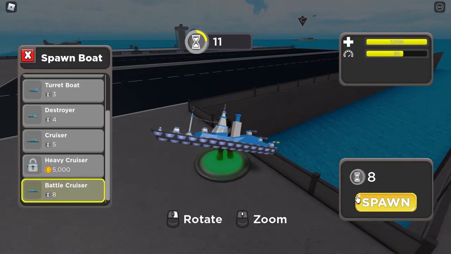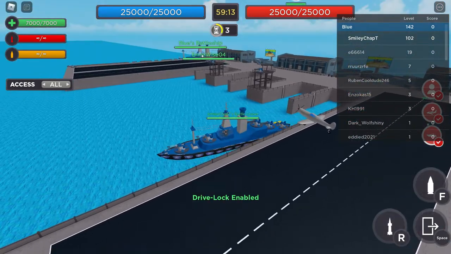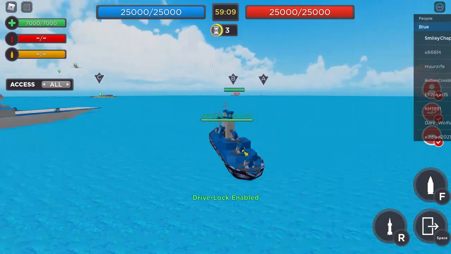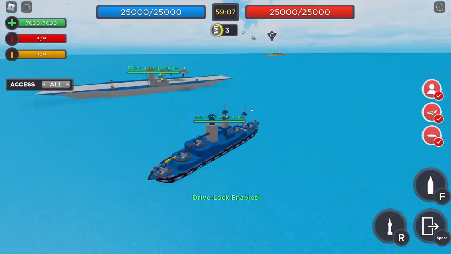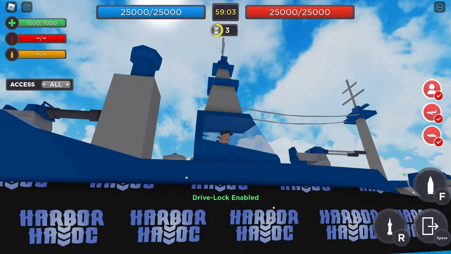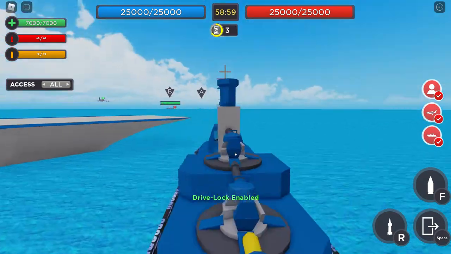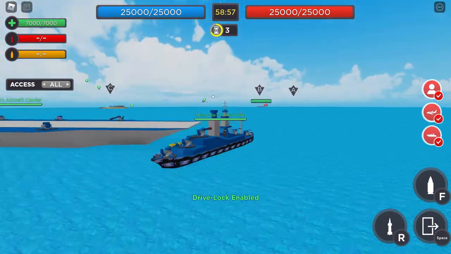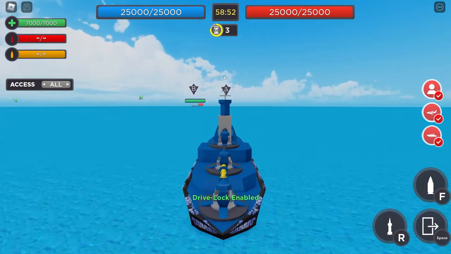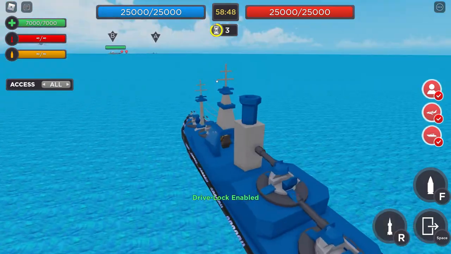But I think we'll be using the battlecruiser. As you can see, it's pretty much like the battleship, but like a tiny dollar store version. And I guess we'll be going with this cruiser. And look at this nice skin I have on. Do you think it's nice? Yeah, it's blue. There are a few codes that you can look up online. They mainly just give you skins for your boats, weapons and planes. But I think they're pretty good.